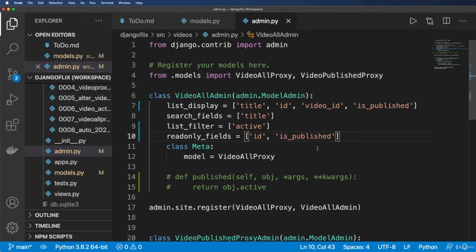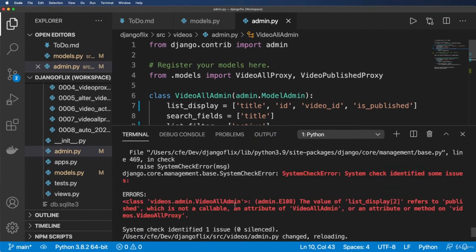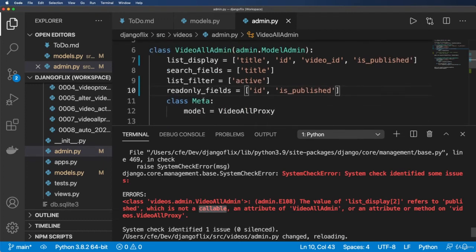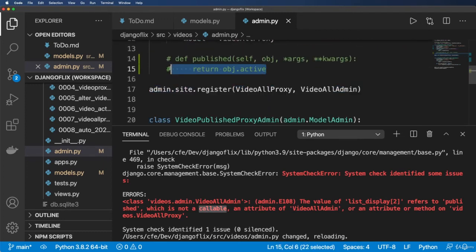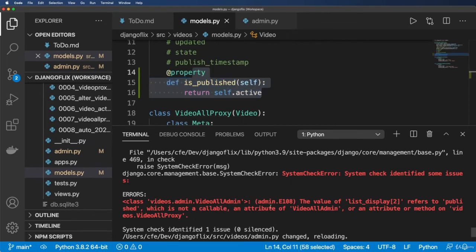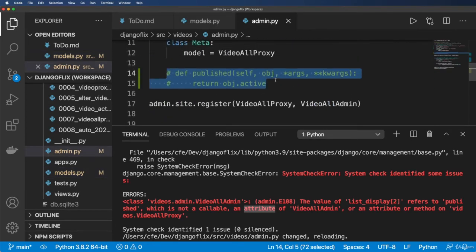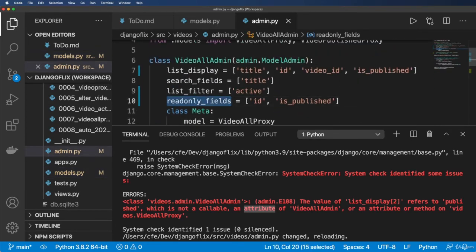And now when it said that it didn't have a callable, so this error, scrolling up a little bit, it's either it doesn't have a callable, as in it didn't have a model method or a method on the admin or on the model itself, or it's not an attribute being either a field or a property, just like this. That's why it was giving us that error, which would also be true on the read-only fields or pretty much any of these other ones as well, although the behavior might work unexpectedly.